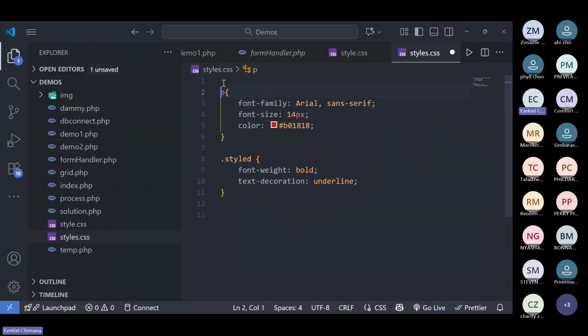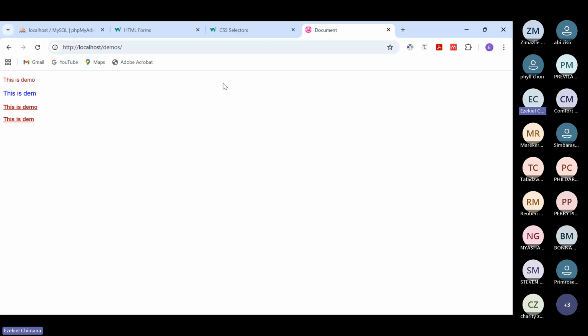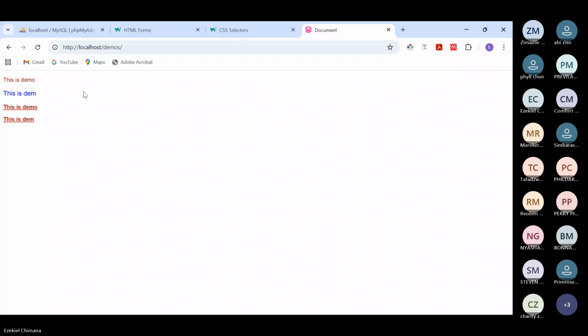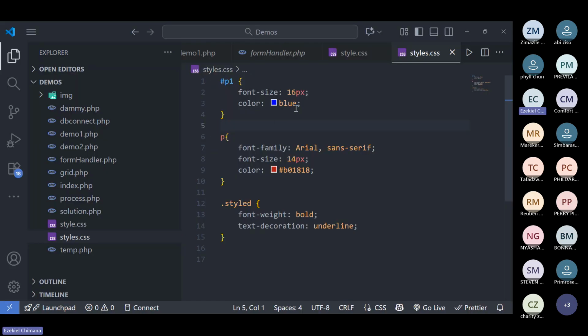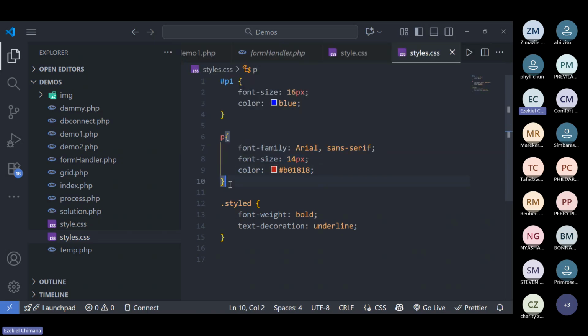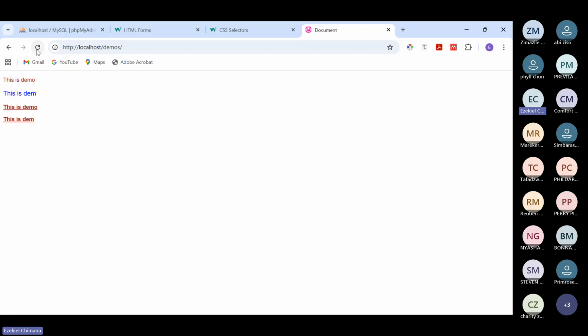So I think these are some of the things that you just really need to know. Let me just see if this is going to affect the output that we have. It's not going to affect. Why is it not being affected? The color blue. I thought the order would also affect that. We've got the font size 16 pixels, and here we are redesigning those paragraphs because it's the external. I think it would be different if one was internal and the other one was external, something like that.